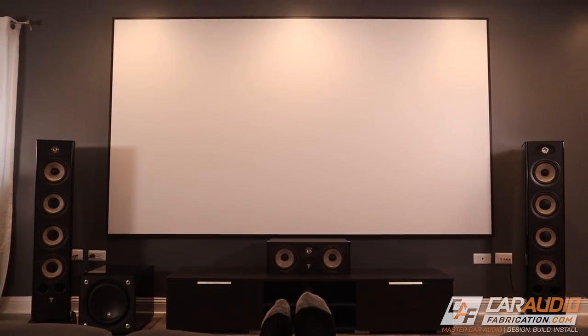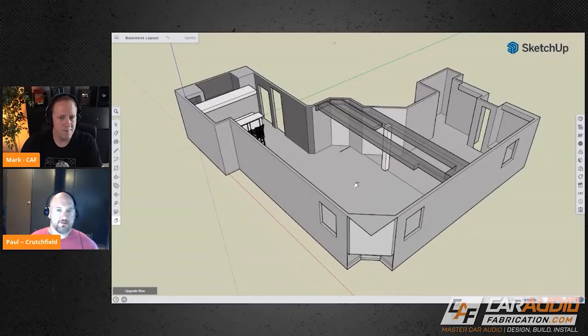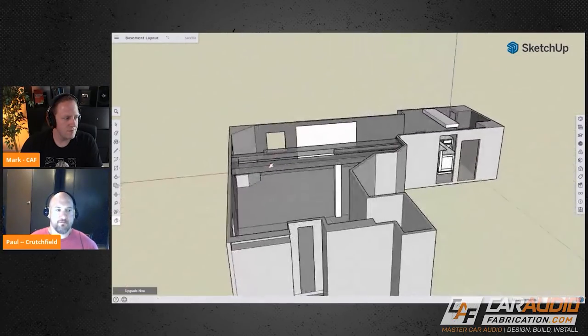So what are some lessons I've learned from doing this project? First, you always hear about rules of thumb. There's a formula that determines, based on the distance you are from the screen, the maximum screen size you should use. Technically based on my viewing distance I should have used a slightly smaller screen, but my Crutchfield advisor Paul recommended going with a bigger screen since I told him my personal preference is to be fully immersed. I like to sit a little closer at the movie theater and have the screen filling my full field of view — and I'm super glad I went with the larger screen. Sometimes these so-called rules of thumb are not hard-set rules; you can break them depending on your personal preference.